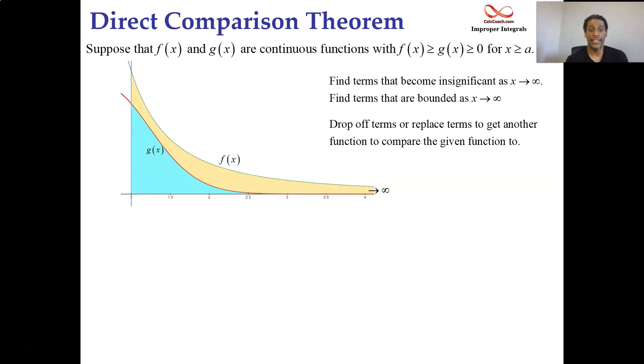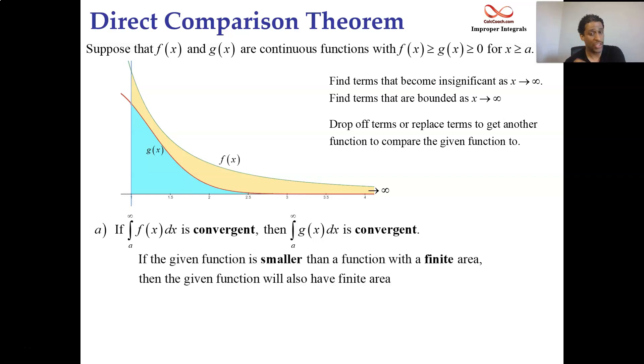So let's say that through this process, you've gone out and you've gotten the larger function f of x and you actually are able to calculate the integral and know that it is a convergent integral. Then the direct comparison theorem says that g then, who is the given integral, that integral is also convergent. In a nutshell, it's this. If the area under f is equal to some constant, that's what it means to be convergent, then the area under g is bounded by that. It has to be less than that. It can't then go off to infinity. It must also be convergent, although we have no idea what it's convergent to. That's okay. And so if the given function is smaller than a function with finite area, then the given function must also have finite area.